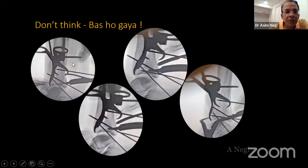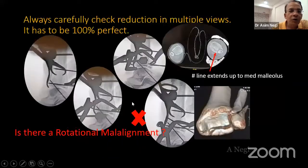This was the picture. You check it in multiple directions. This looked okay. Here you find some unease, and this one also is not looking bad, but it's not proper probably. So always check your reduction in multiple views at that stage because you can still redo the whole thing very easily. Everything has to be 100% perfect for an intra-articular fracture.